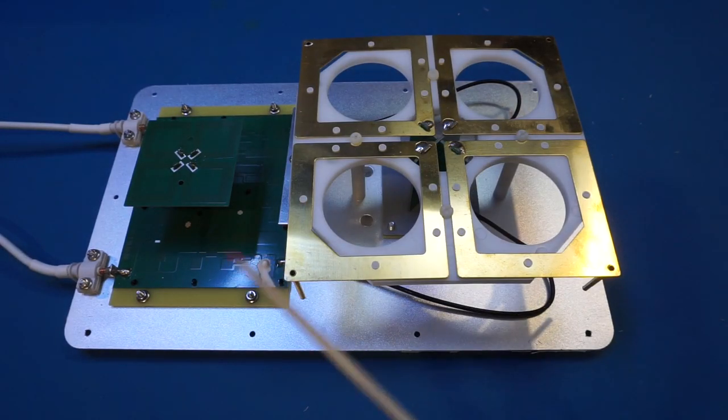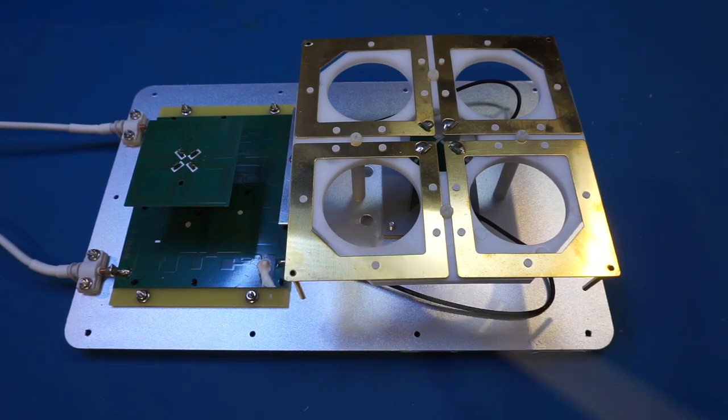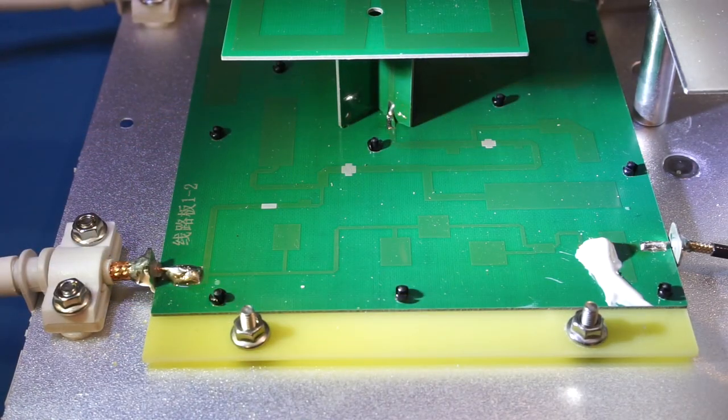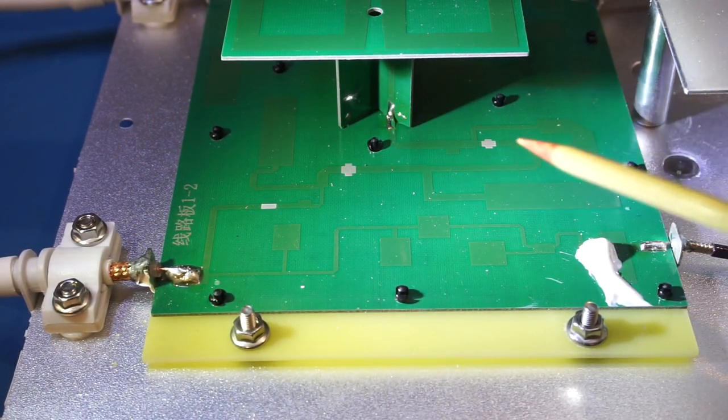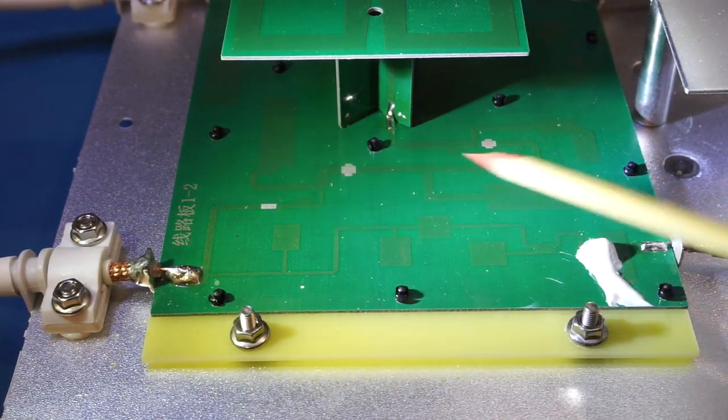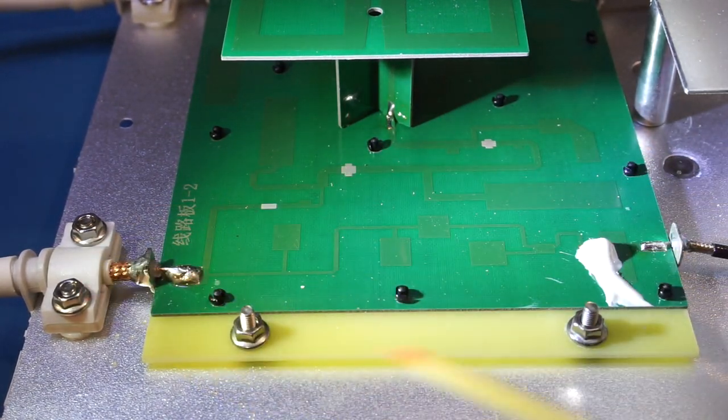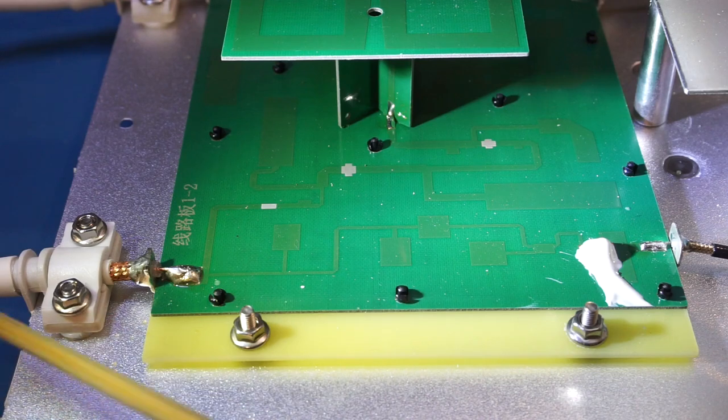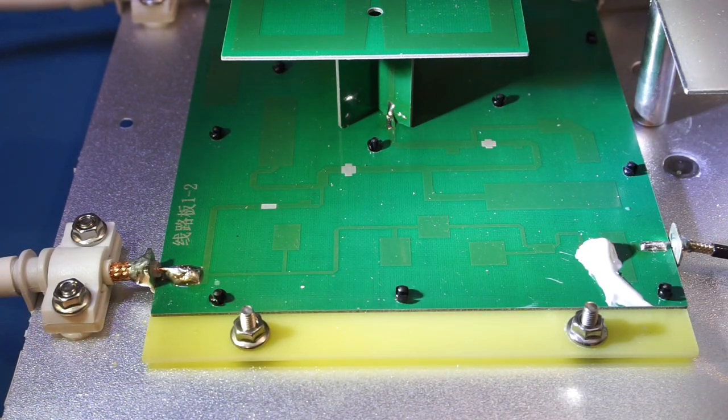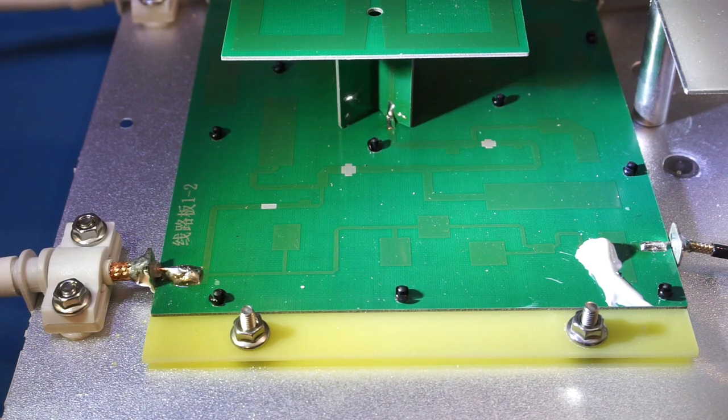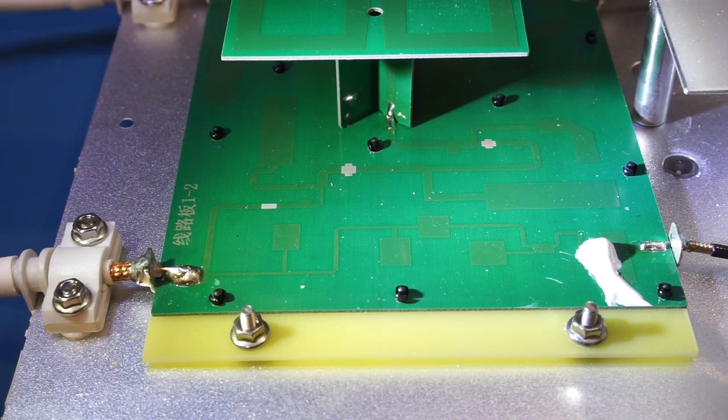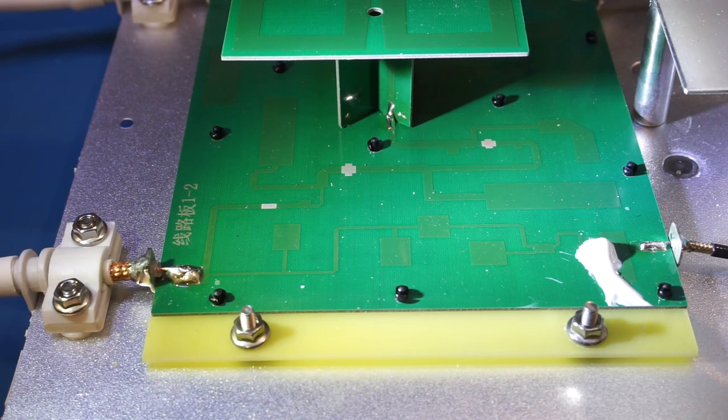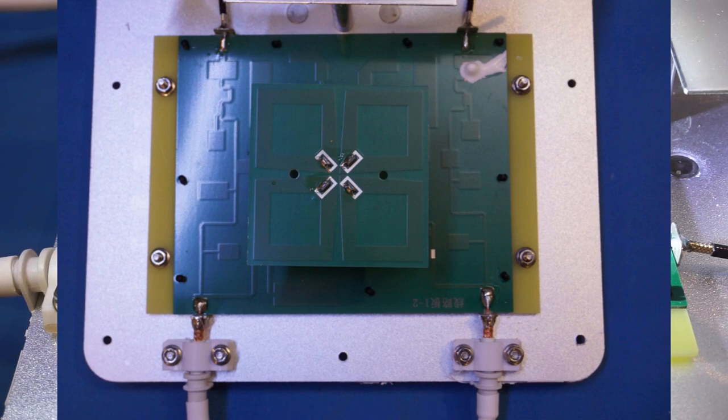You will see that we have some filters implemented on the PCB here. Let me zoom it in to see if we can look at it closer. I adjusted the lighting so you can see hopefully a little bit better. Now you will see these features implemented on this PCB. These are filter structures. Now I believe what is happening here is this is a diplexer allowing a single feed line to drive both of these antennas at different frequencies. And because we have two channels and each channel drives two antennas with different polarization, we actually have two diplexers implemented here. And you can see these are almost symmetrical.